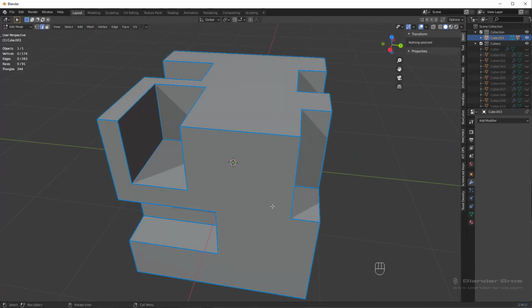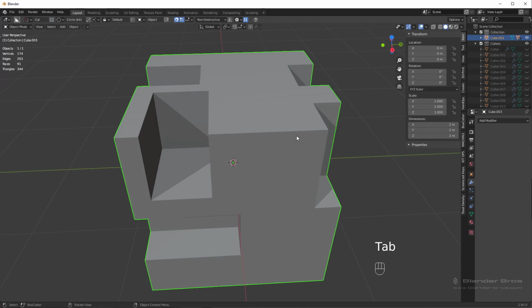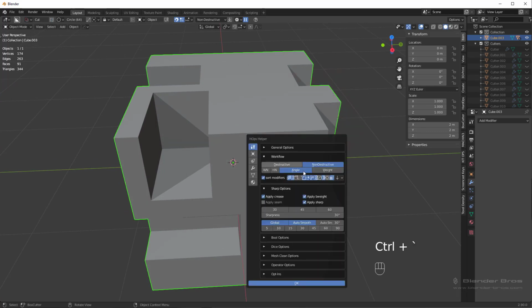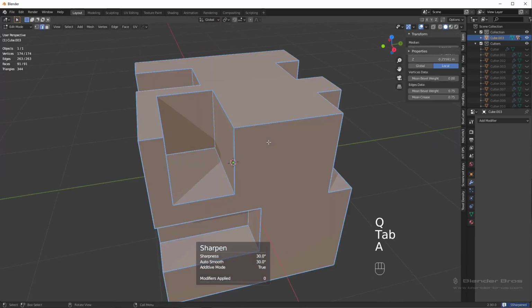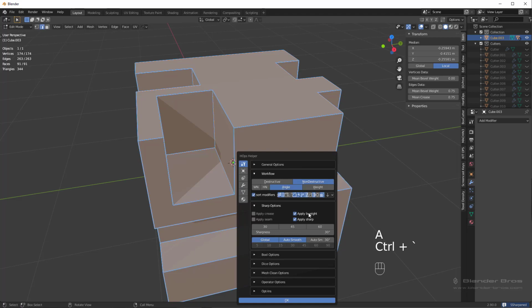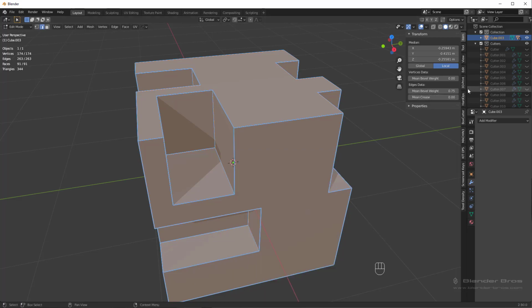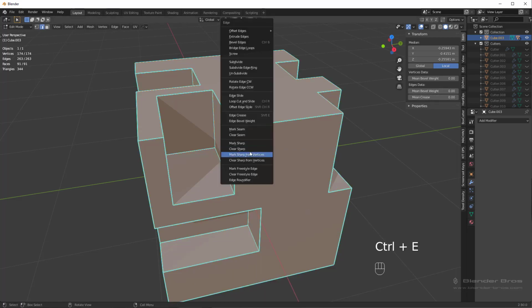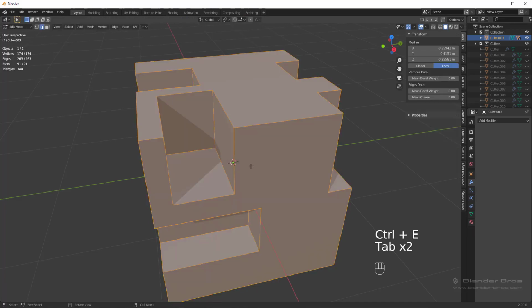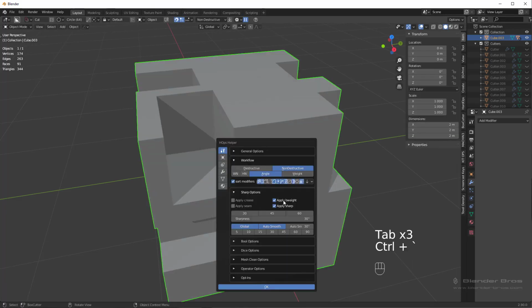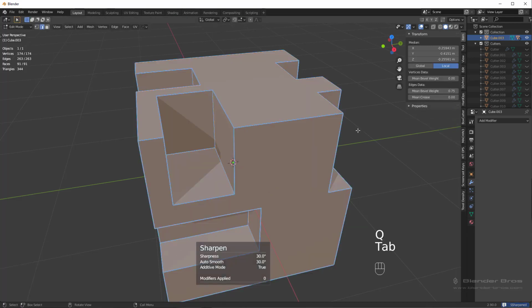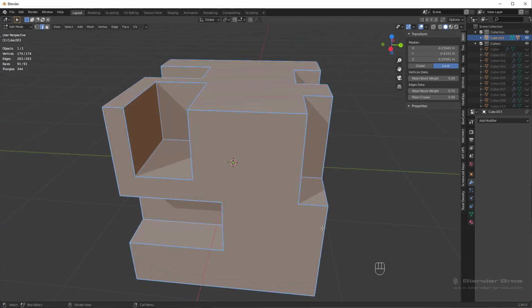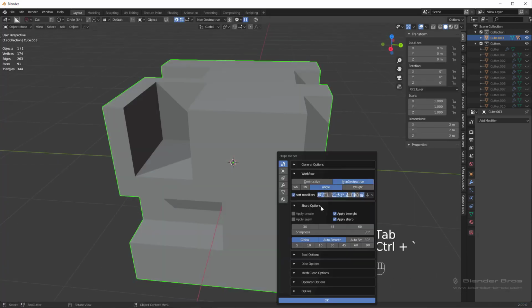And like I said before, you can control exactly which sharp operations are being applied. So say you didn't want a crease to be applied, you can just turn that off. And then if we run a sharpen, then there's gonna be no crease in here. It's only gonna be the sharp and bevel weight, both of which we actually need to do again from scratch because those were already applied from before. But yeah, if this is empty, right? And it only has B weight and sharp ticked, when we add a sharpen, you're gonna see we have no crease applied. So you can kind of go in here and mix and match which sharp options you need to have applied.